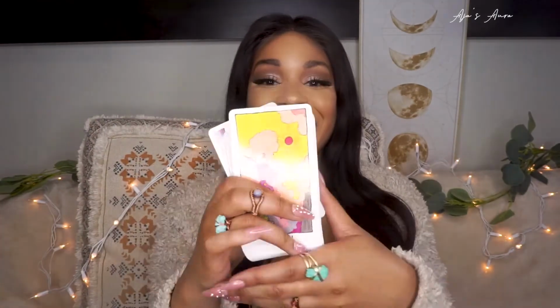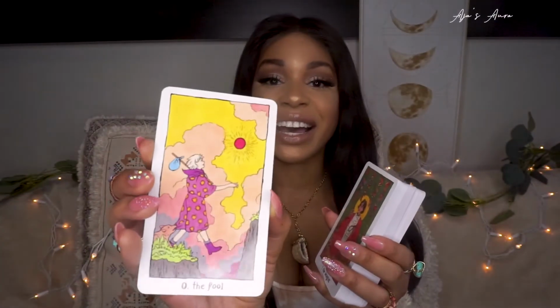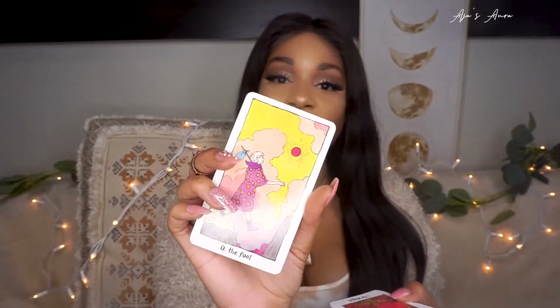Let's rip this wrapper off or just slide it off if it boom. And let's scroll through every single one of the cards. I'm so excited to react to this artwork with you guys. And I believe I'm just going to flip the camera around for you so that it's easier to see than me holding them up like this. So, thanks so much for watching this part. I will see you down below on the table so that I can give you a nice close-up of all the cards.